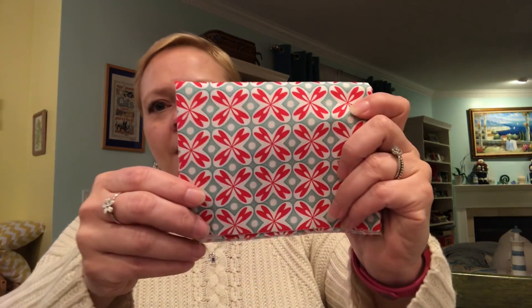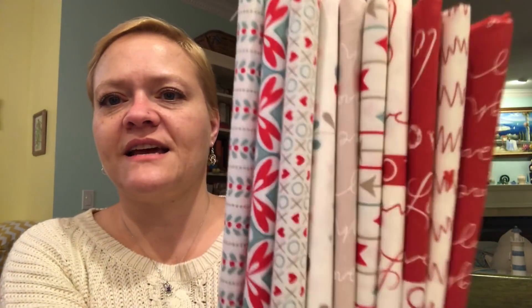I'm going to put them all together like this so you can really see them. Oh, that one would look really good next to this one — let me scoot it up. And there they are all together — isn't that gorgeous? I am so in love with that collection. Have I said I love Valentine's Day? I'm not sure if anybody's caught on, but I love Valentine's Day and all the fabric that goes with it because it's got hearts.